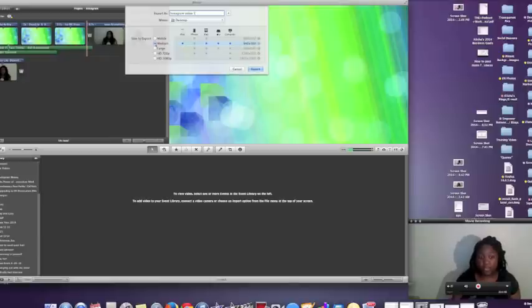I recommend Medium because they give you all the platforms here. They give you the iPod, the iPhone, the iPad, Apple TV, and the computer. The other ones don't have all those selections either. You'll be missing one, two, or three options, or four, because I see this last one is only for one. So you want to make sure you actually have a description here. Where you want to save it, I'm going to save mine to my actual desktop because it's easier for me to grab and do what I need to do. And then my recommendation is to hit Medium because they have all the platforms here.